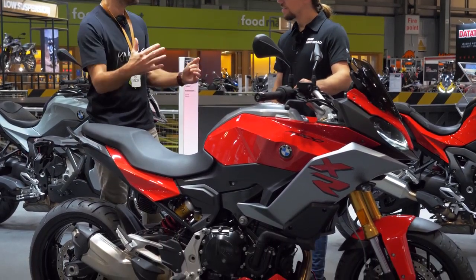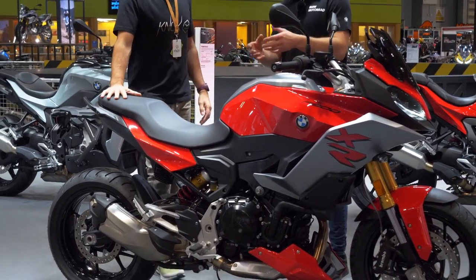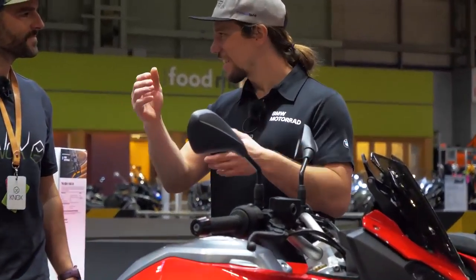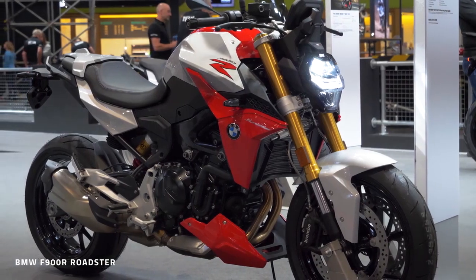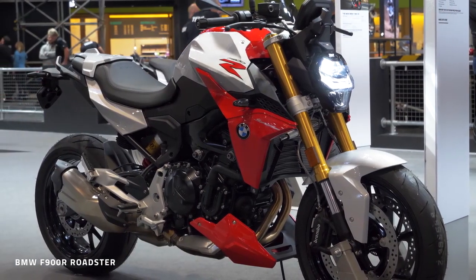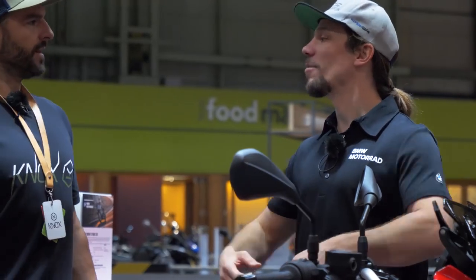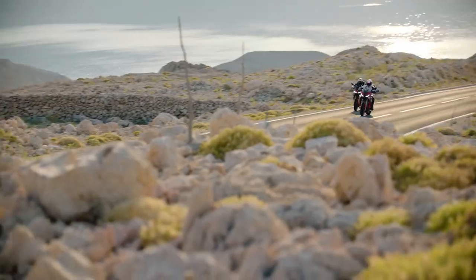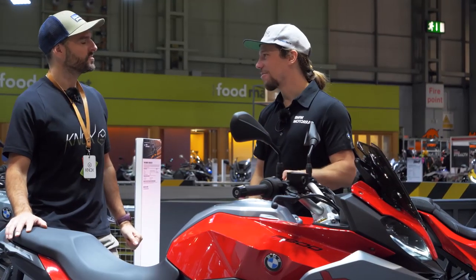It's a funny thing because essentially the backbone of the bike is the same — they're based on the same chassis, the same engine. Surprisingly different feel for the two bikes. The 900R feels more at the sports bike end of things, it's a real nice flowing through fast bends. But in town, this thing feels actually a little easier to handle because you're a bit more sat up, big wide bars. And this is almost a more playful bike. It really surprised me — I had so much fun every time I got off it, even comparing it to the S1000.